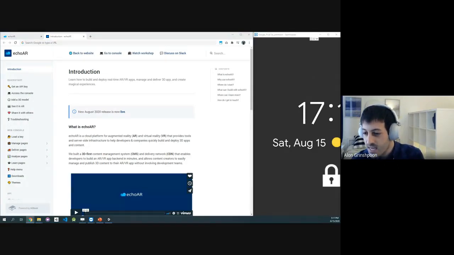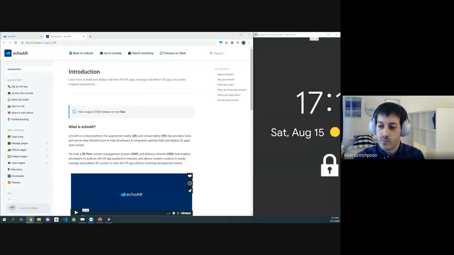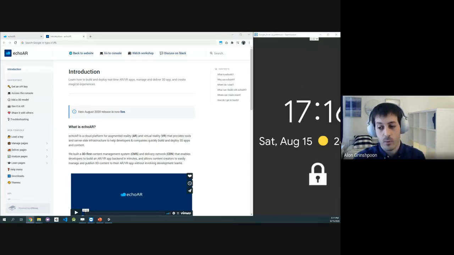Caroline is asking, how do I get it on my phone again, from the computer, not the scan? In order to get it to your phone, we use the QR code, for example, to have your phone browser be directed to that experience. So when you upload a 3D model, you have these QR codes ready to go. If you want, you can go to the console through your mobile phone and then just click buttons in the console on the mobile.